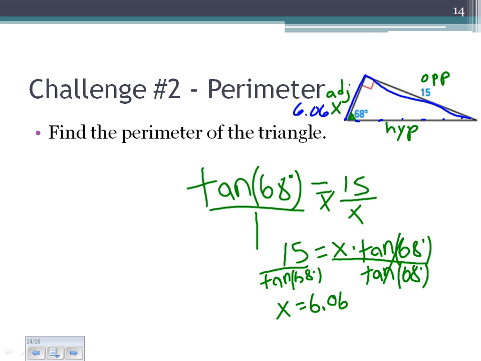What could we do here to find the hypotenuse? Moshi said the Pythagorean theorem. Yeah. So this is a squared plus b squared equals c squared. Which one's c always? So this is c, this is a, and this is b. Do we know a? Do we know b? Yes. Can you find c? Yes. Go ahead and do it.